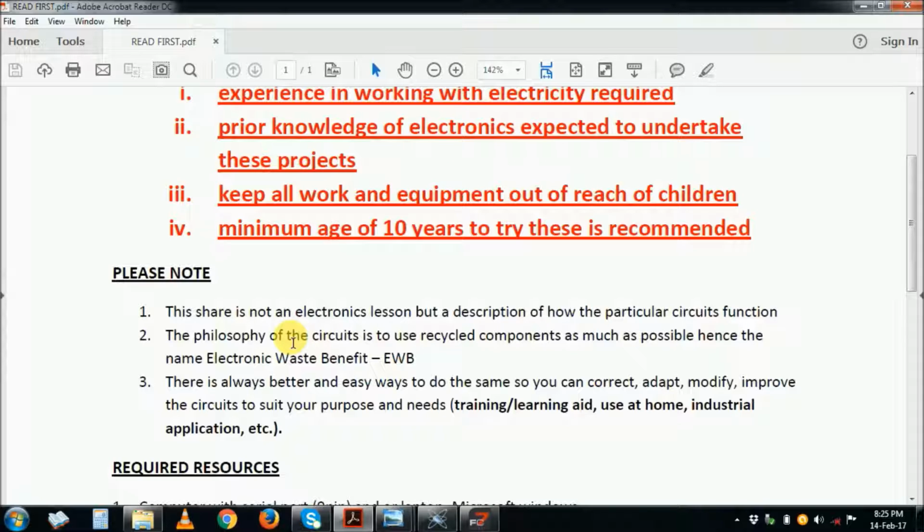You can get PIC microcontrollers from used equipment. Take out the PIC that would best suit you, reprogram it and reuse it, and actually it will benefit. You can use this as a training aid. You can use it to learn the PICs. You can use it at home. You can use it as an industrial product.